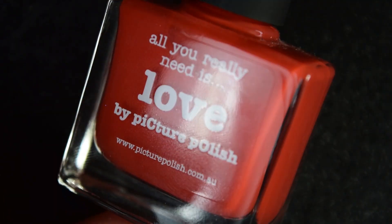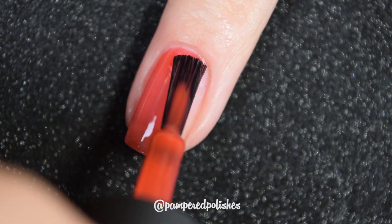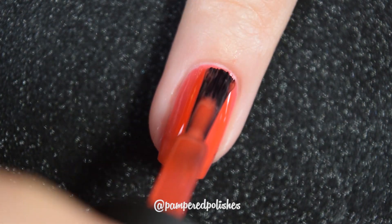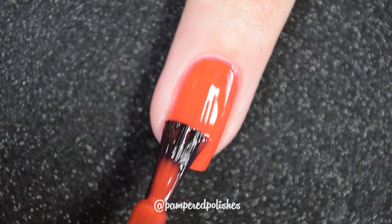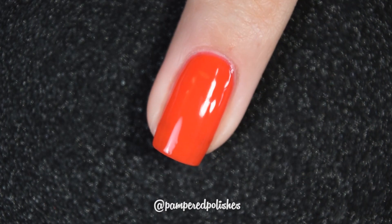Our last two polishes are the weird ones. First up we have Love, and this is a bright almost neon red jelly. This is a little bit of a letdown — this isn't what I like from Picture Polish per se. I like their flaky formulas. This one's just very thin, it's a little bit runny, and it does kind of want to run down the side of your nails if you do too thick of a coat. But if you work in nice thin coats, you can build up three coats and still see visible nail lines. So it's kind of a hit or miss polish — it's not going to be for everybody, but it is beautiful when there is a glitter involved, which brings us to our next polish. In my swatch photo you're going to see three coats of Love and a glossy topcoat.